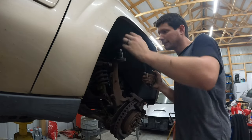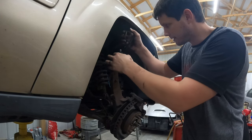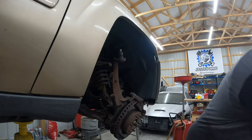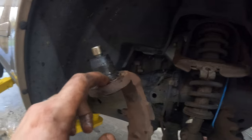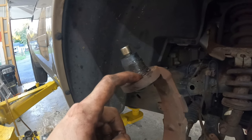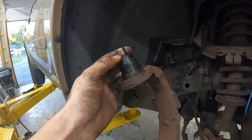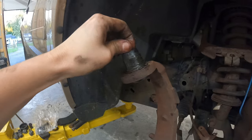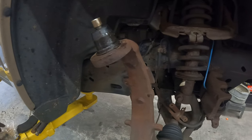There we go. But I made some silly faces there. All right, snap ring is seated in there. That's good. I'm gonna make sure it gets a good seat all the way around. Chances are it would never hit up against this. It's always gonna stay tight. This is your safety ring here, if anything. The old one was rusted out and would have probably flew if enough pressure did it. But that is one nice tight ball joint there now.